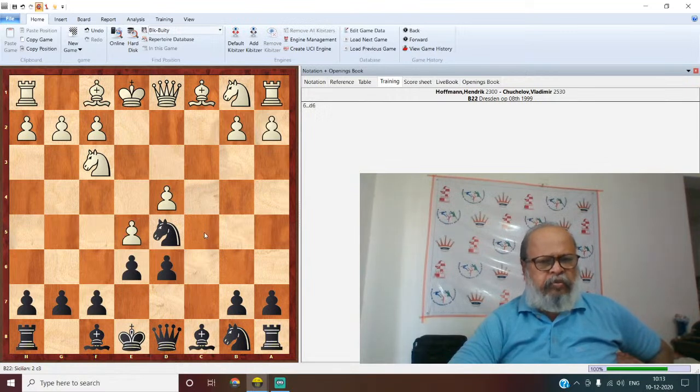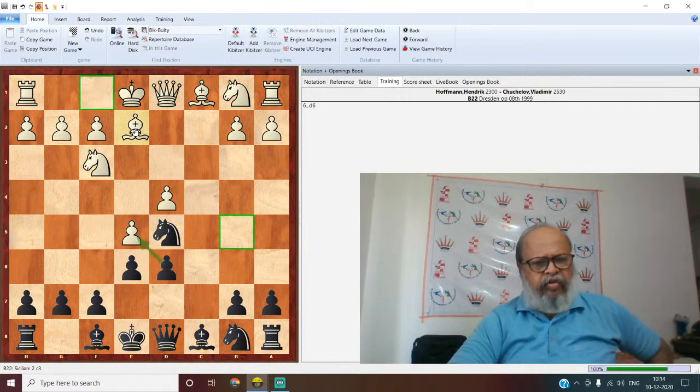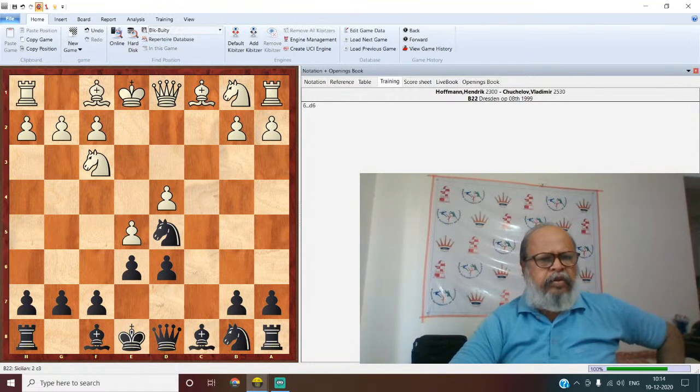Now, where will the bishop go? Maybe bishop c4 only. What else? Because bishop b2 looks very passive to me. So, this position should be no problem. Let us say you play bishop to c4. Now, maybe I will play here.